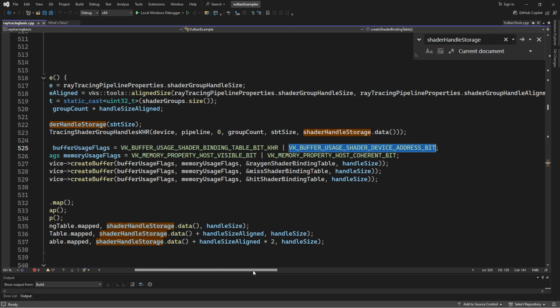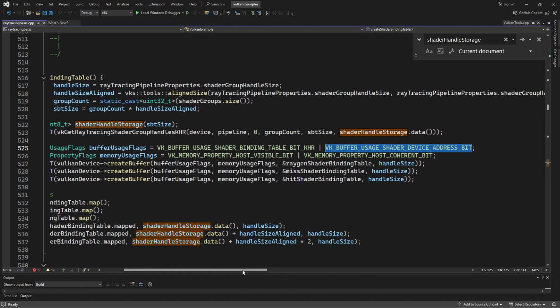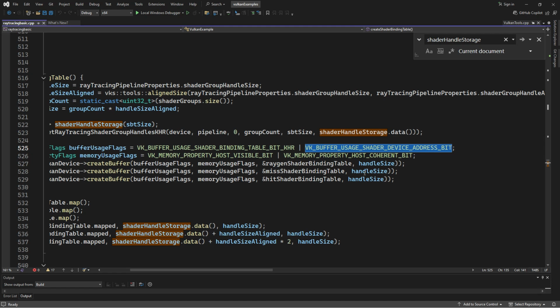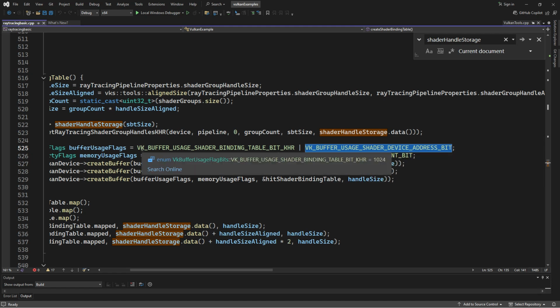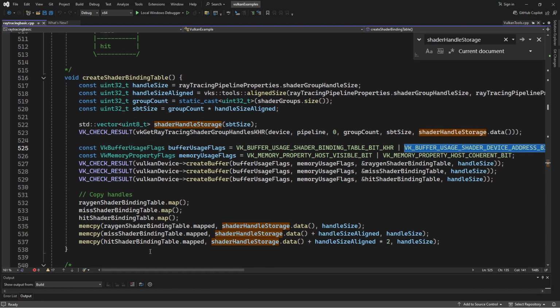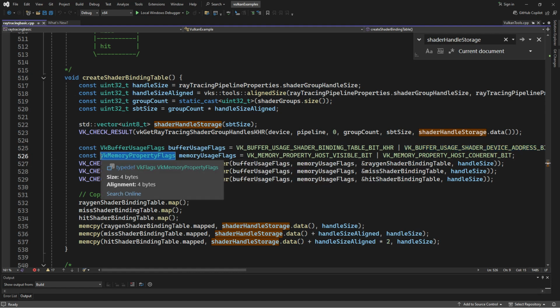So you don't hand over a blank USB stick; you actually label what's on the stick and what is contained on it. So that's this guy here. I'm just going to say this is just describing that it's a shader binding table. Memory usage flags. Okay, I'm just going to do the process just to do it.